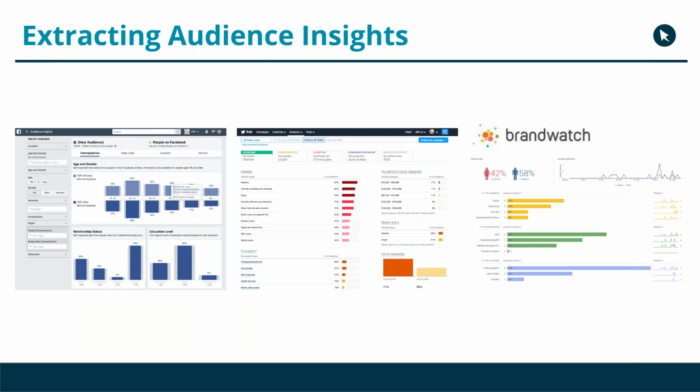So other ways that you can extract these audience insights, again, we walked through some of this a little bit, but there are other tools out there. I bet a lot of people I'm speaking to now are using social listening, so the brand watches of the world, and the audience insights that you can find directly within Facebook. So instead of waiting until you've built your creative and come up with your theme and then advertising to an audience, why don't you start with the audience too, and look at what things resonate with them or what interests may align with those people. Twitter audience insights is another great tool where you can go in and look at these things. Again, they're kind of fragmented here, but still, if you want to dip your toes in the water and start using an approach of getting an understanding of your persona profile before you start marketing to them, these are great ways to do that.